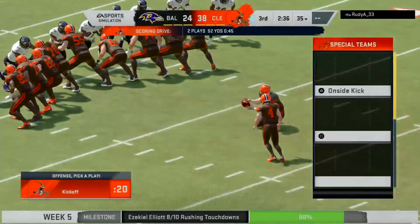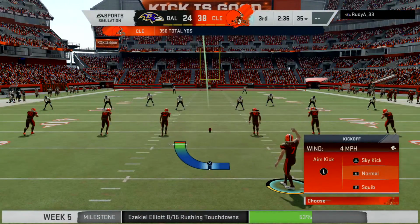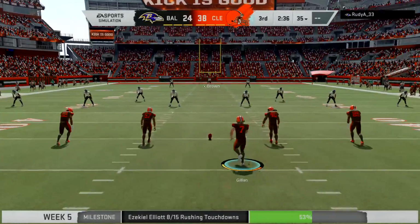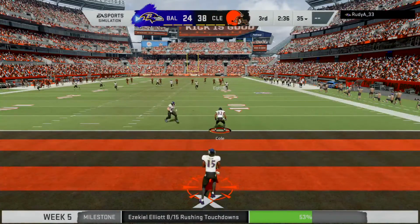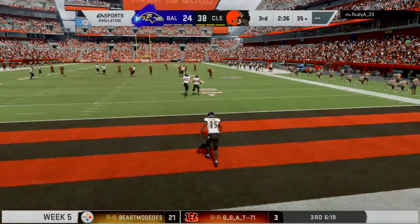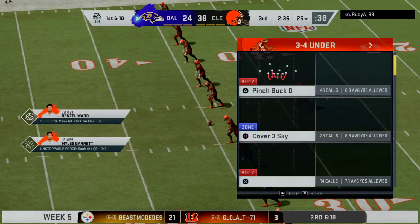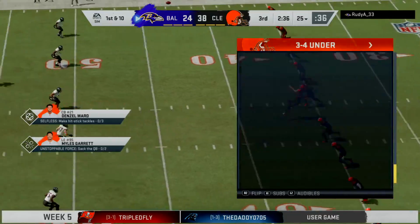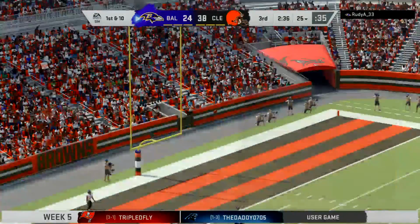So what was already a game to remember becomes even more so as that touchdown run, a lengthy one, takes him over 200 yards now for the game. And I love the fact that to get over 200, it took a pretty good sprint, didn't it? A lot of times you get 1 or 2 yards and oh, he's over 200 yards. But that really put an exclamation point on the game he's having. Fantastic. A lot of fun to watch.